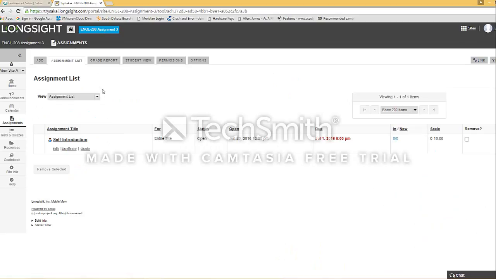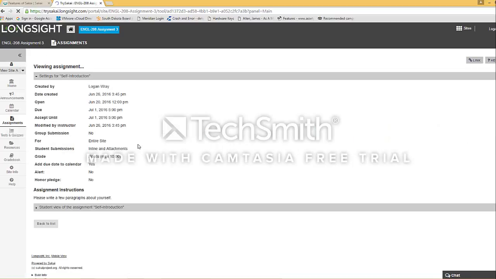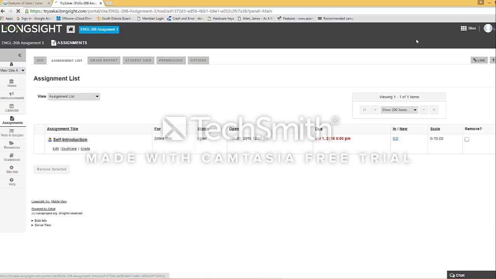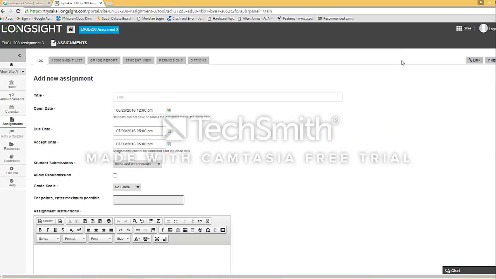So then we'll head down here to the assignments list. This is where all the assignments show up. As you can see, I've included a first assignment, which would be a self-introduction, very similar to our course, which we had to do. So as you can see here, pretty simple. And we'll add another assignment into here. We'll just go assignment 1.